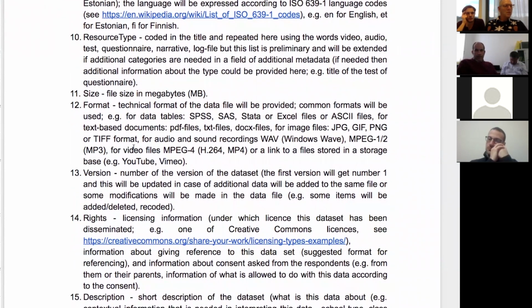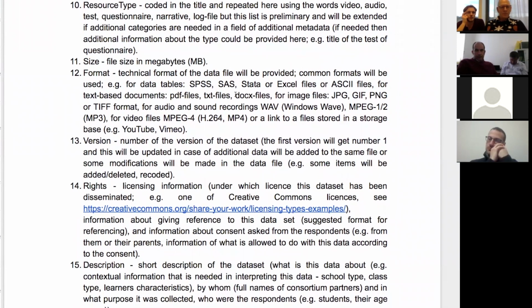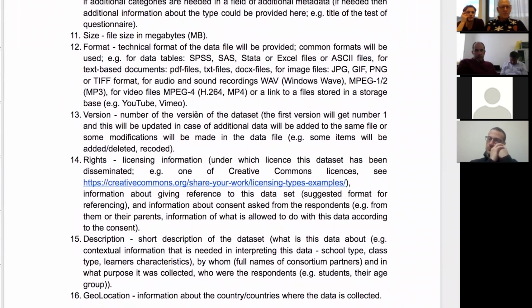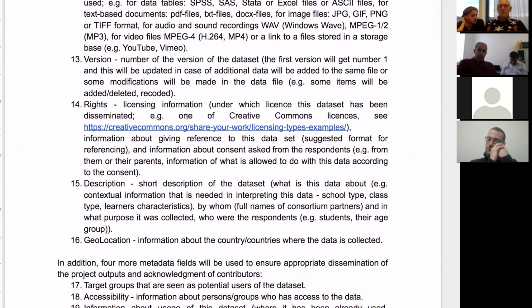and the same with all the different aspects. For example, in case of format, what kind of formats we see there might be, but you can follow those examples and then use what you actually need in your particular case.